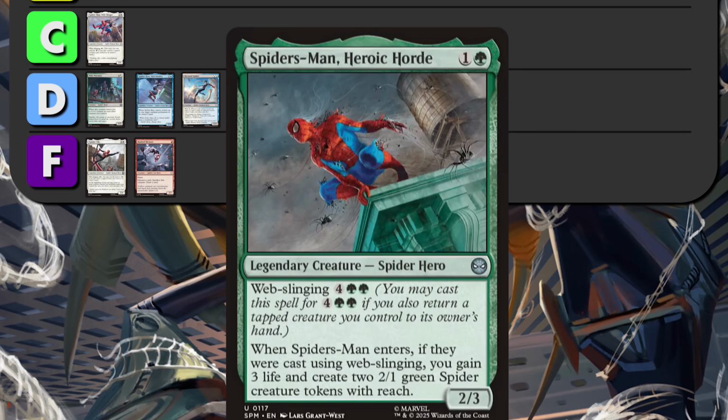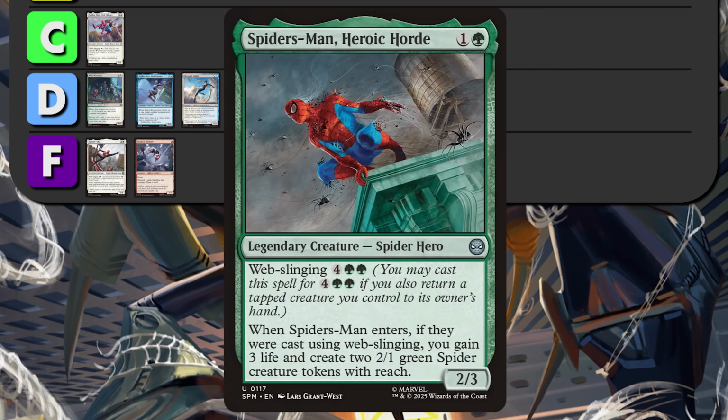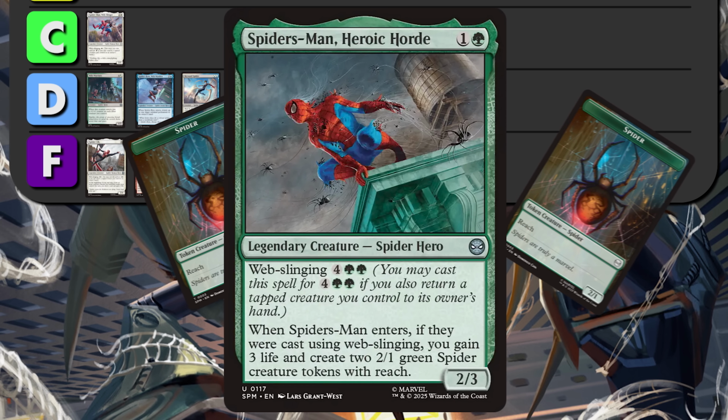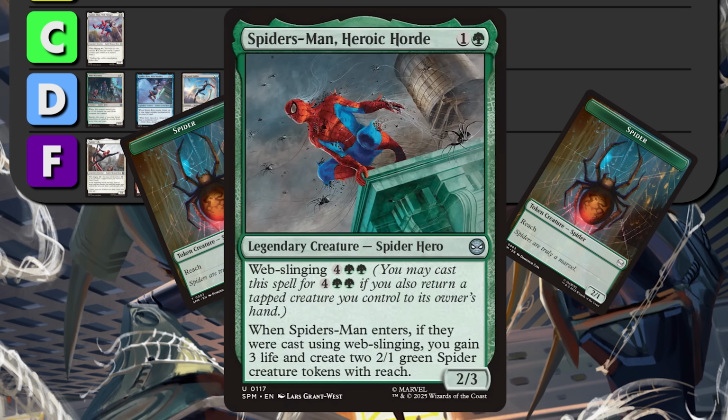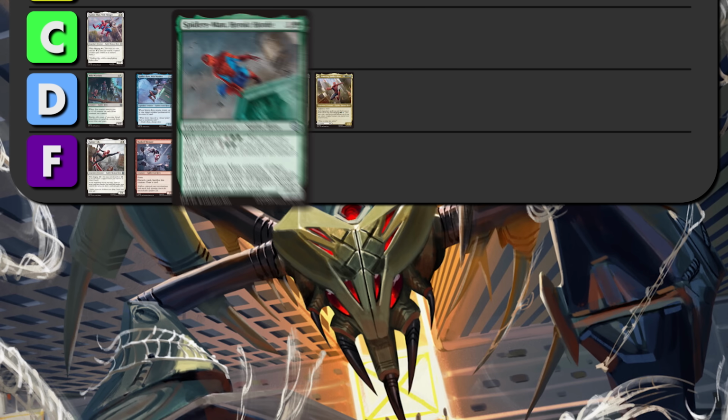Meanwhile, Spider's Man is a Spider-Man made of spiders. When he web slings into play, he makes a couple spiders. He also gains some life for some reason. Why does he gain life? Don't worry about it. Meh.